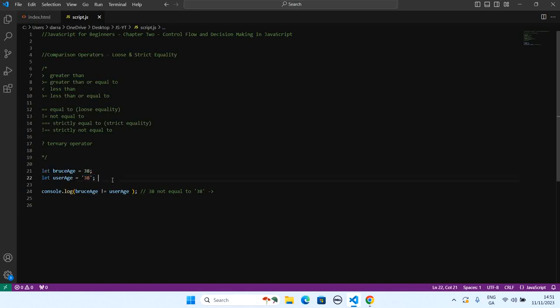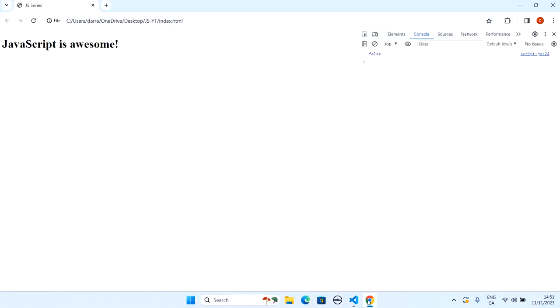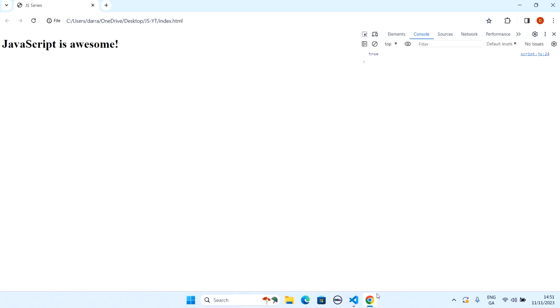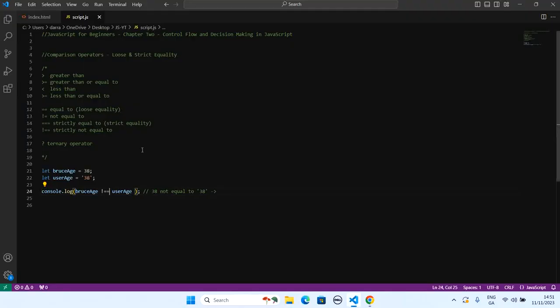Maybe you just want to check to see if that was the case under strict equality. To do that, you just add another equal sign, and let's have a look, and we get true. So when we did it under loose not equal to, the exclamation mark and the equal sign, it came back saying 38 was not equal to 38 the string.